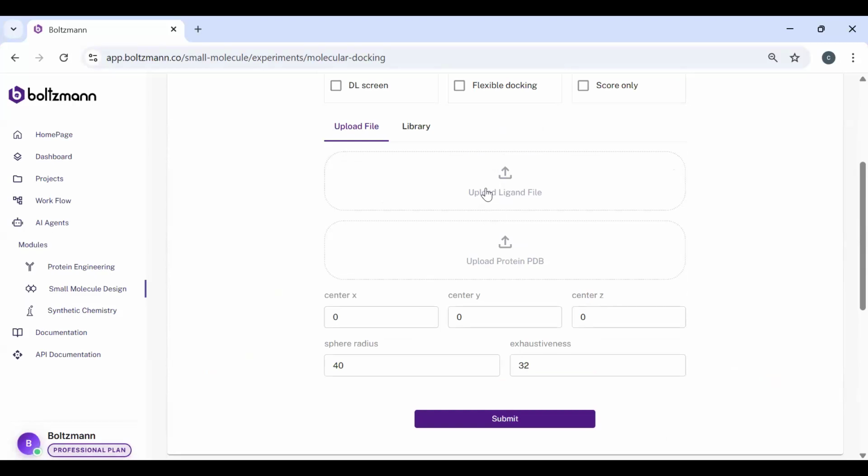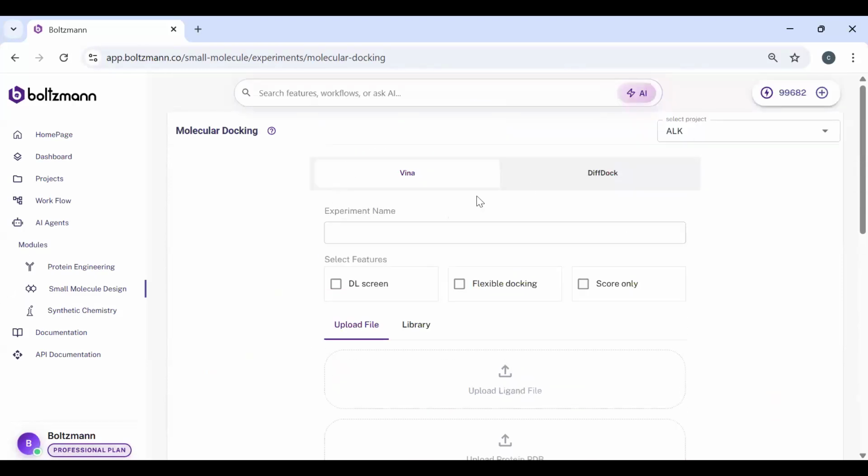You don't have to upload the 3D structure. You have your ligand file, you have a PDB file, just mention the center, the radius, and the exhaustiveness. Basically what we are running on is Vina. We just made the input and output very easy for the user to work with.